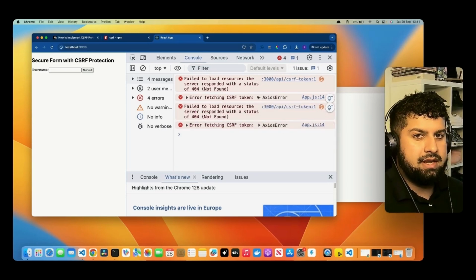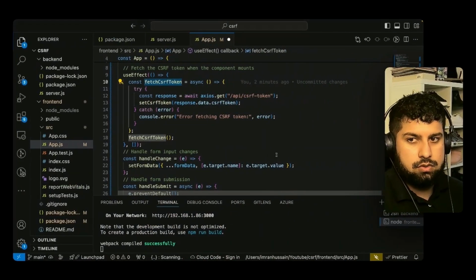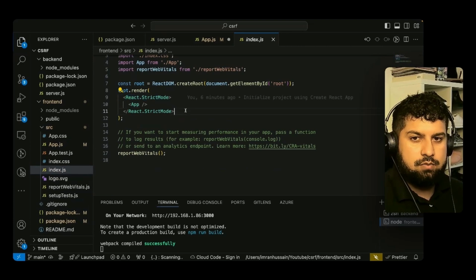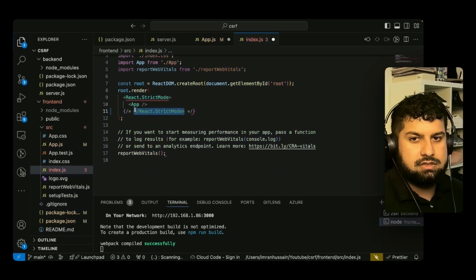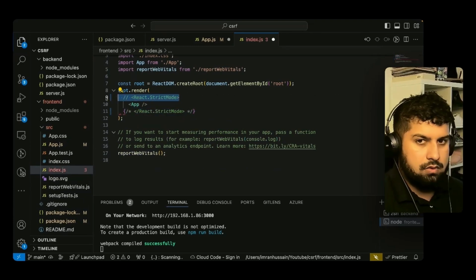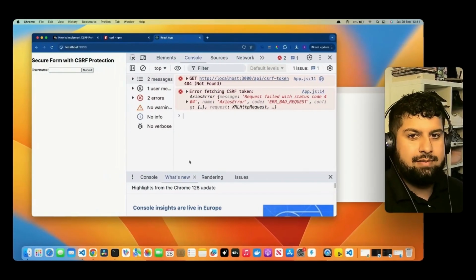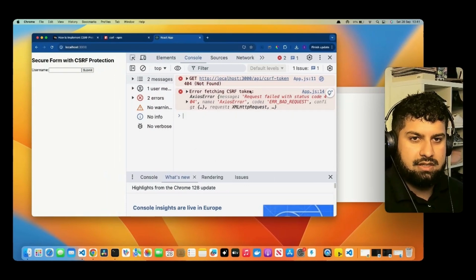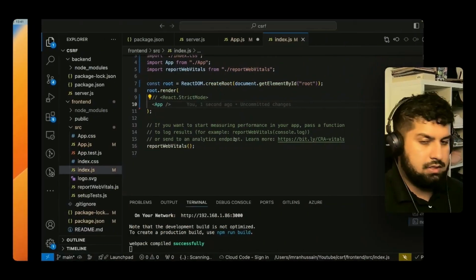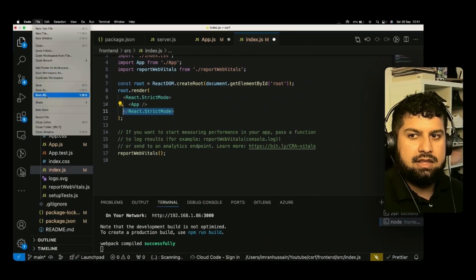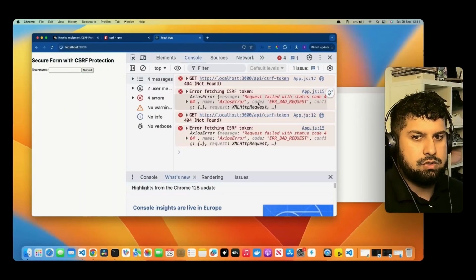Again, we do that again, and you're seeing it twice because we're using React strict mode, so it will render once and then render again. If we go into our React application in index.js, you can see here we have strict mode on. It generally is just for development purposes. If we save that, and actually we don't need that, so let's save it. What happens this time is it only runs once, but we need strict mode on because we're in development. So let's go back in here and save that again, and then you'll get your two logs as per usual over here.